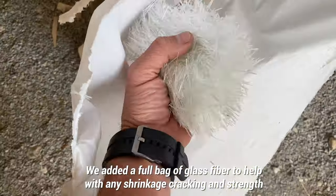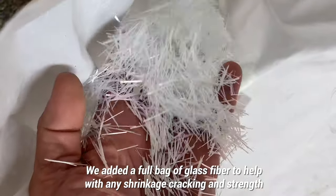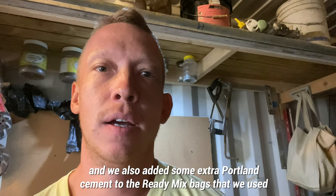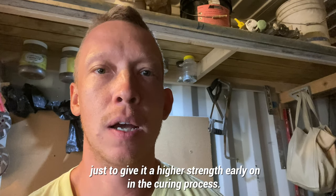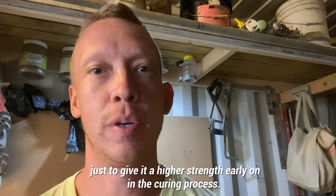We added a full bag of glass fiber to help with any shrinkage cracking and strength. And we also added some extra Portland cement to the ready mix bags that we used, just to give it a higher strength early on in the curing process.